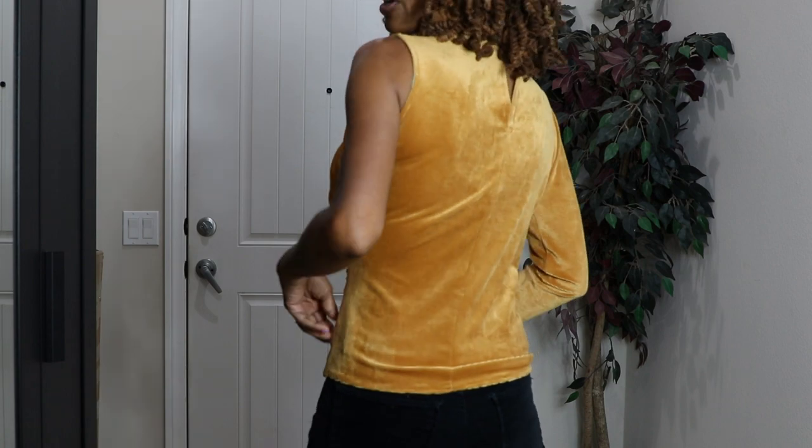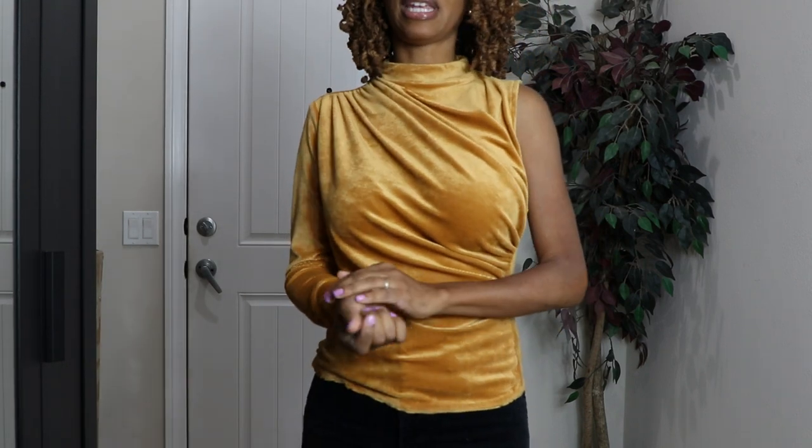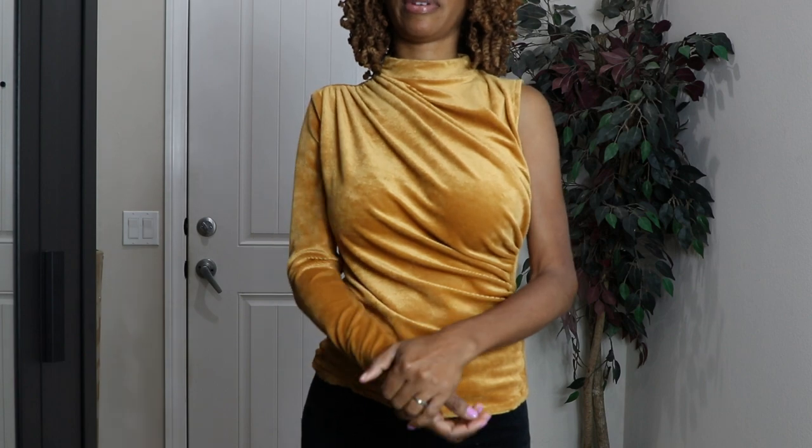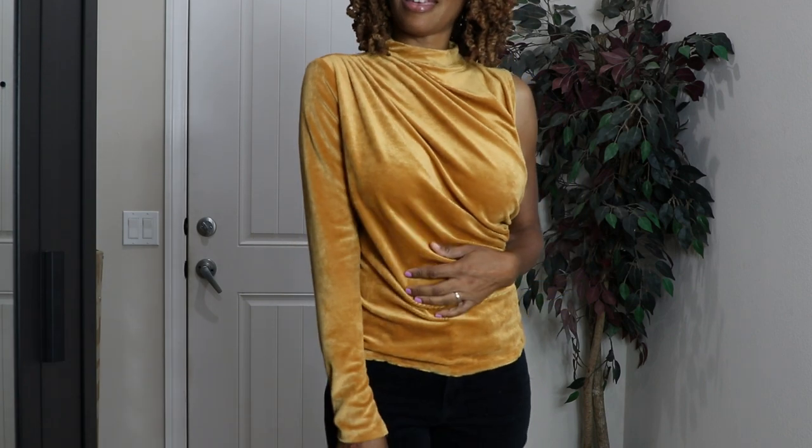And this is how it looks untucked. I didn't finish the hem on the sleeve — I just left it as is, so this was the actual full length of the sleeve. I'm not exactly sure where I'm going to wear this top, but I am happy with the way it turned out. The sleeveless side is finished with a single fold bias tape. I'm glad I happened to have a gold button that worked — it's actually the only one I have, so that worked out fine.